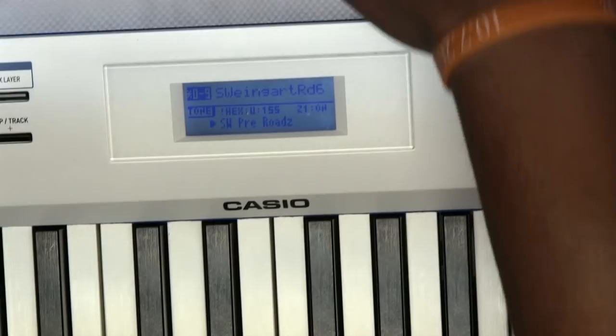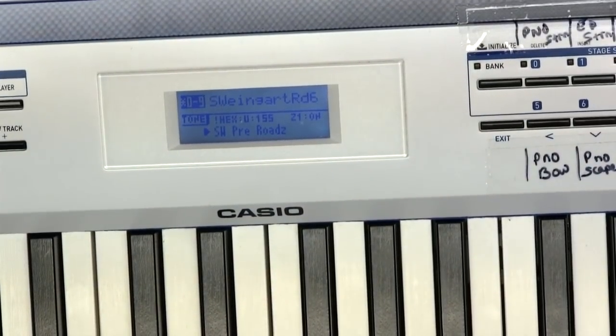You can literally strap this on your shoulder and never have to touch it. It's not heavy. You don't grunt when you lift it. It doesn't hurt to lift it. It's about as heavy as any 61 key keyboard, maybe just a smidge more, but still, you can lift it with no problems.